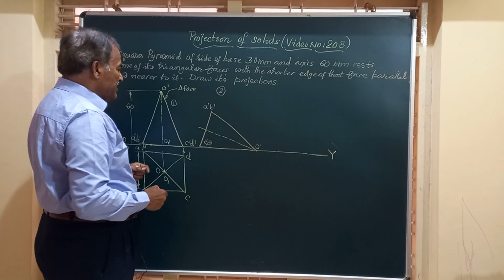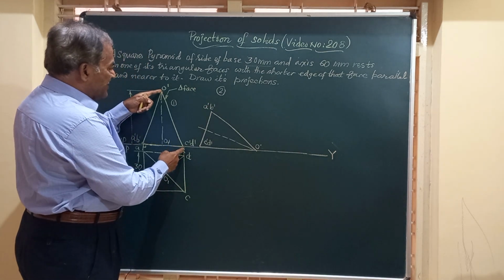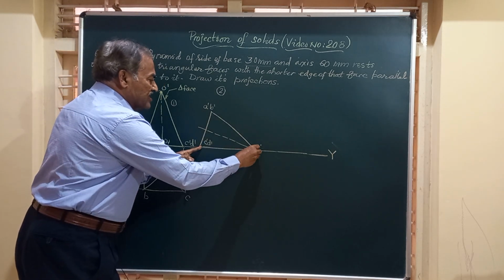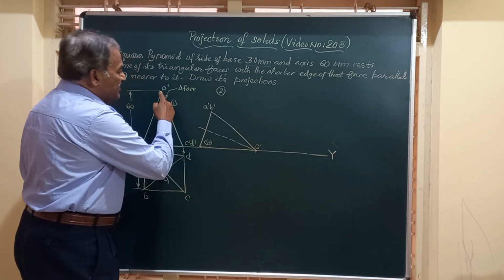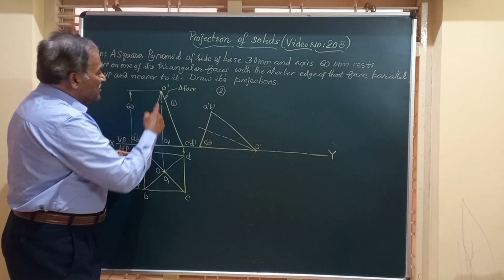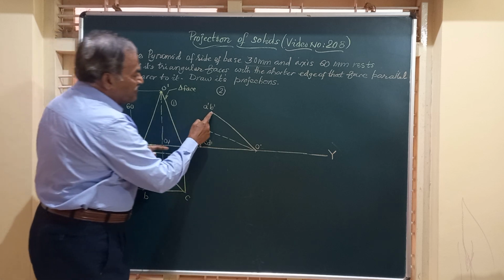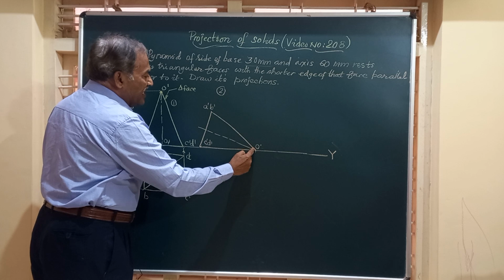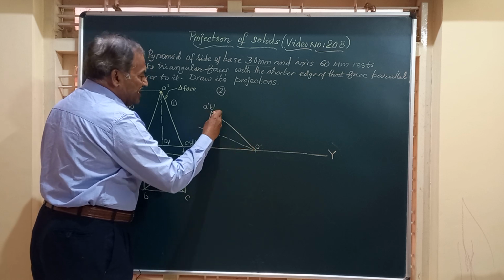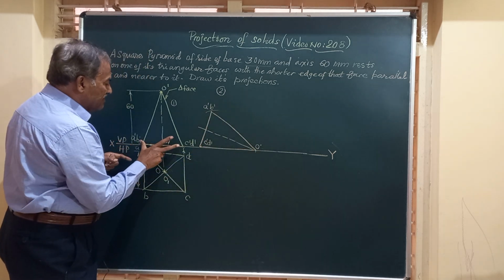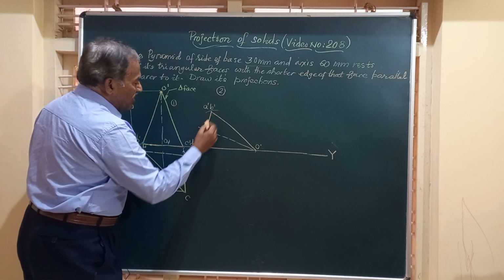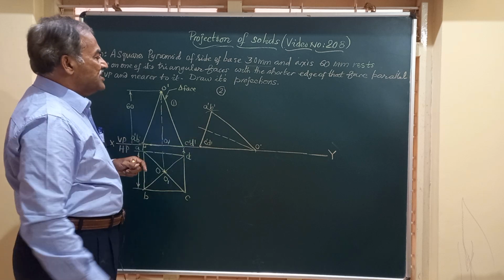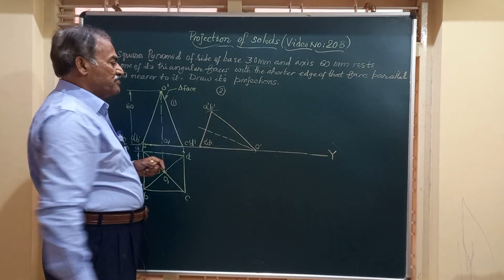So how to construct this, friend? You know this O dash, C dash, D dash. Take some point CD, mark that distance on XY. So this OCD will be this surface. And similarly, this line is OAB. It will have the same length as this. So you can draw an arc taking O dash as center, this length as radius. Similarly, taking the base, that is 30 millimeter radius, another arc you draw. The point where those two intersect will give you the edge A dash, B dash.